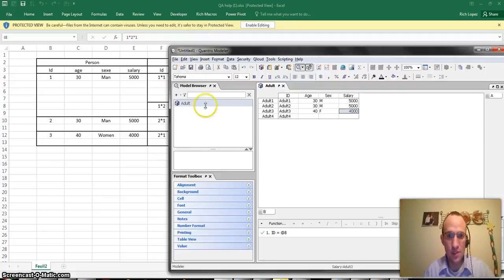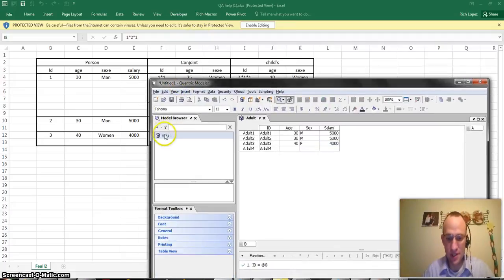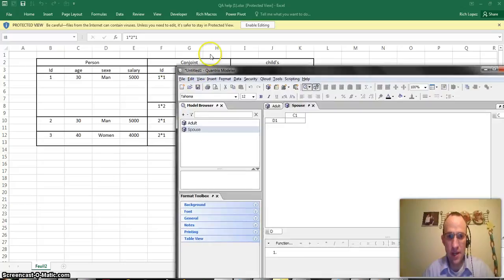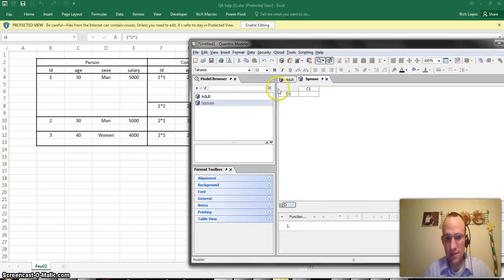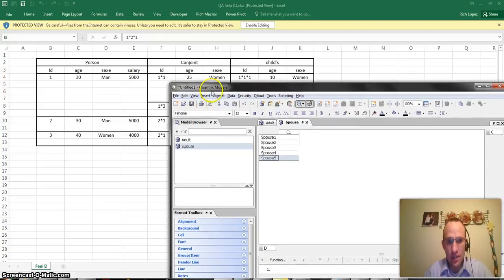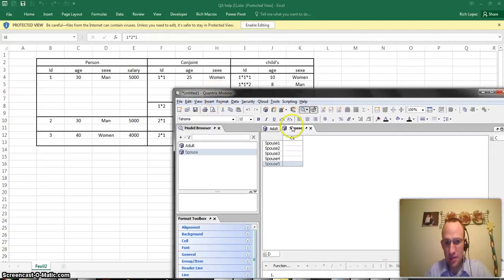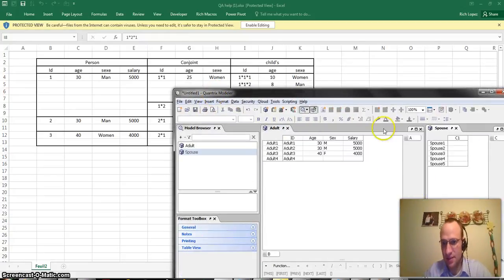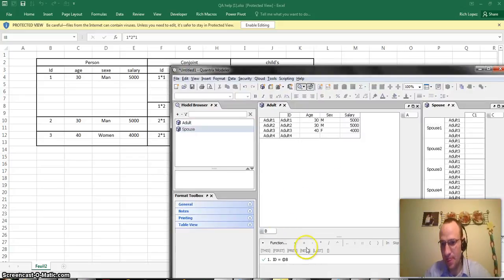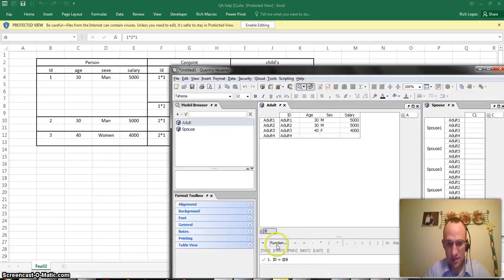So then what I would do is go ahead and create another matrix, just add one here, and I would call it the spouse matrix, okay? And then with that, I'd call this, say, spouse 1. And that's all it is, an ID, really. And then I'd say, okay, spouse 1 also needs to have adult associated with it. So I'm going to bring this in here. I'm going to rename this, and I'm going to call this adult.